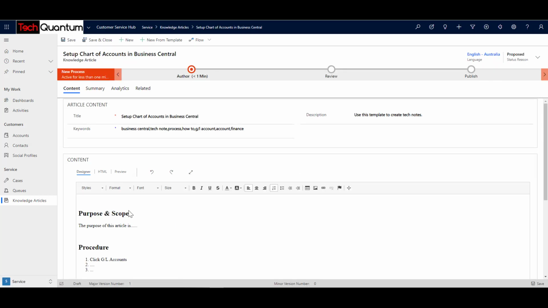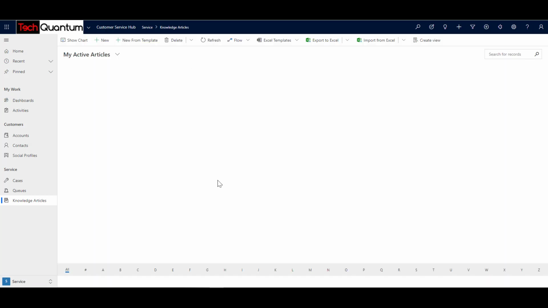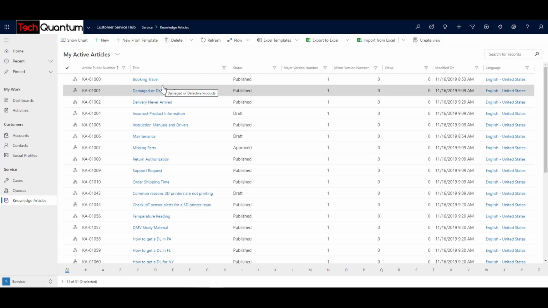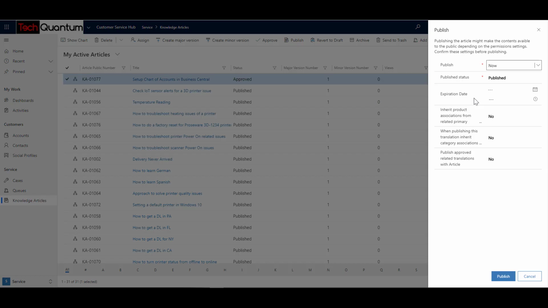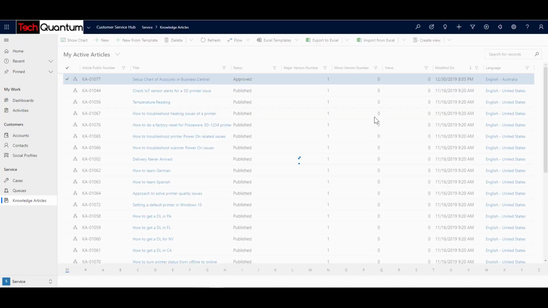There might be certain process that you need to go through. At first, a person creates a KB article and then it has been approved by a manager internally, and only then it can be activated. So right now, this is in the draft state, or let's say my manager goes over here and says, okay, it's okay to approve. So it has been approved. And now I would need to publish it so that when you search for the article, it is displayed in the search results. So let's go ahead and publish this article.